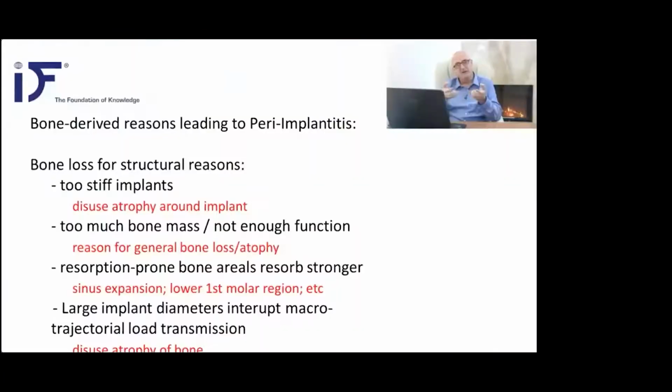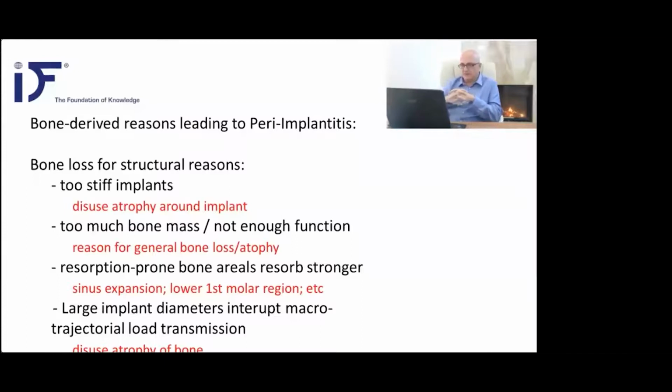The same is actually true in the case of periodontitis. So why do we see bone loss? At the age of, let's say, 35 to 45, beginning at this age, we see this because there is not enough function anymore to maintain the bone. The bone kind of gets older and older, so it gets a little bit sclerotic. It is not so elastic anymore, and then we see the periodontal breakdown.